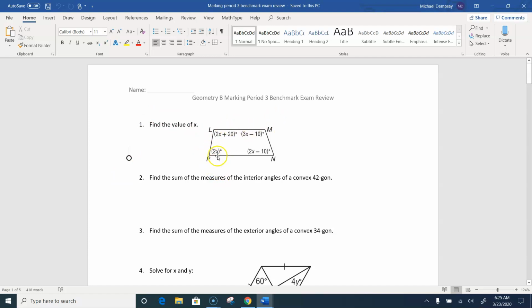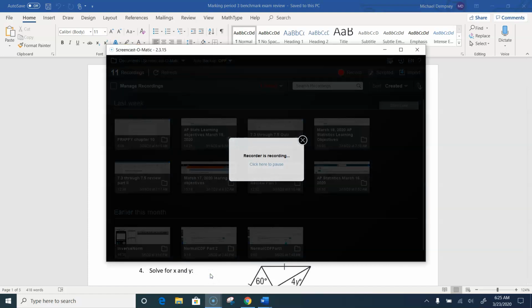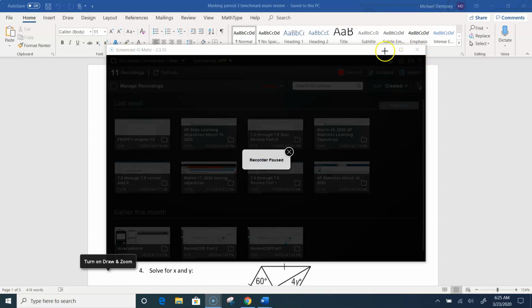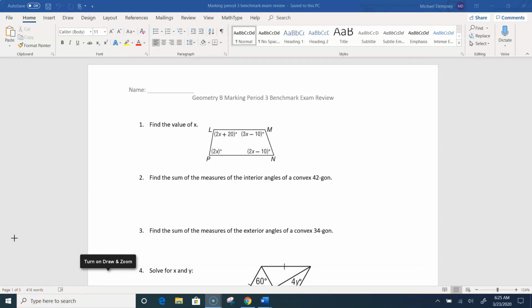So once I have 4 sides, if I draw a diagonal across this way, you'll notice I have 2 triangles. Or if I come this way, I have 2 triangles. So if I had 2 triangles, that would be 360. So it always ends up being that formula n minus 2 times 180. Right, so it's number of sides, n minus 2. So we calculate that n minus 2, and we multiply by 180.